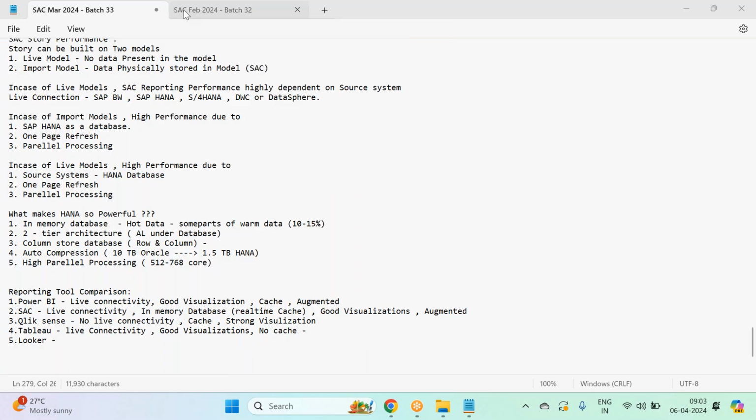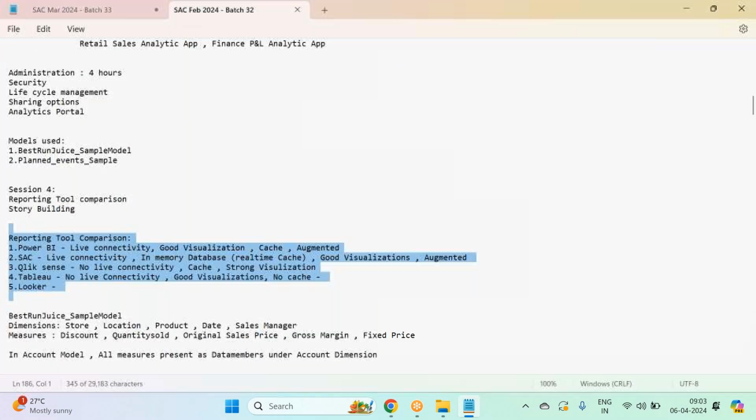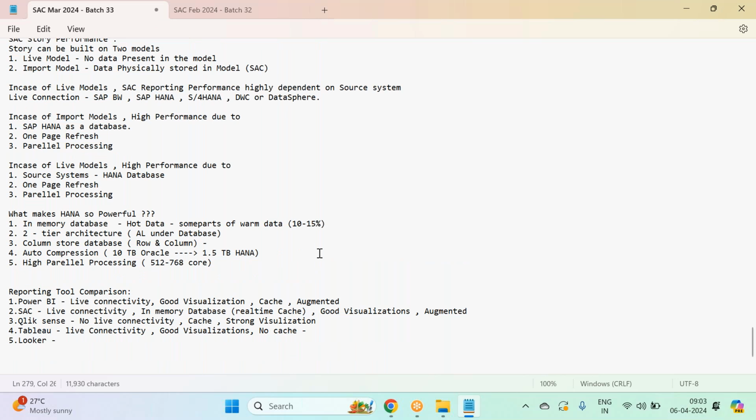Okay, so we covered these reporting tool comparisons. Now let's move on to hyperlinks and explorer. Give me a moment, please. Let me create hyperlinks.